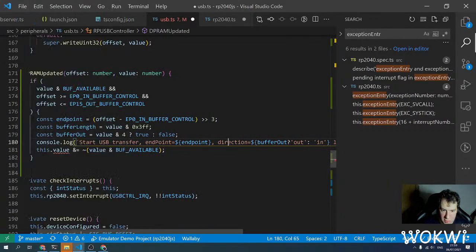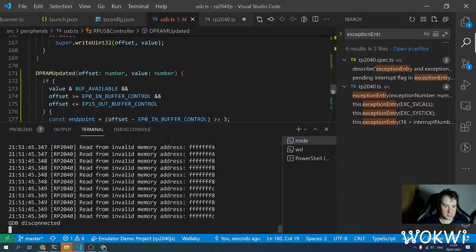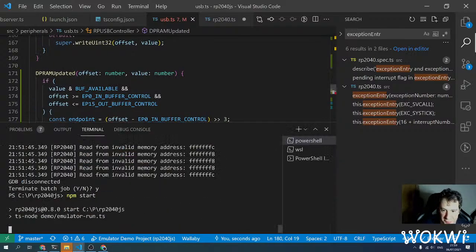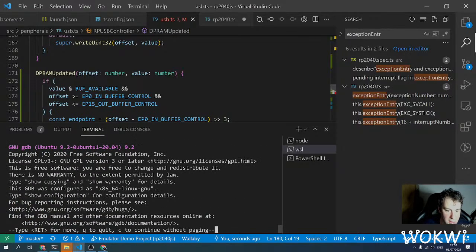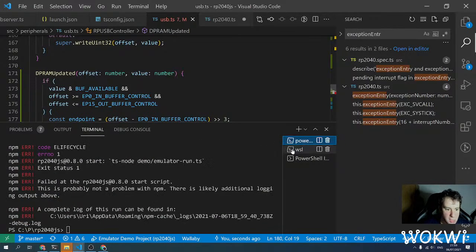Just so we see what happens, and then let's see if this did the trick and we can get past the USB initialization now.